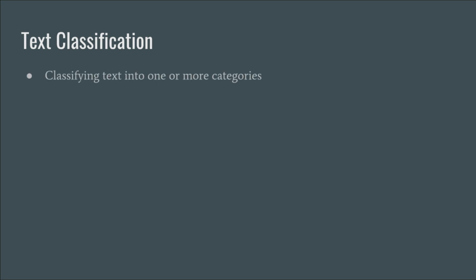So first up, we have something called text classification. It's quite intuitive to understand its meaning. It classifies text. So it means classifying text given to the system into one or more categories. And what are these categories, you may ask? They can be anything. All of it depends on what the business goals are.